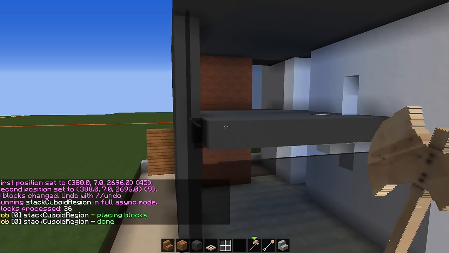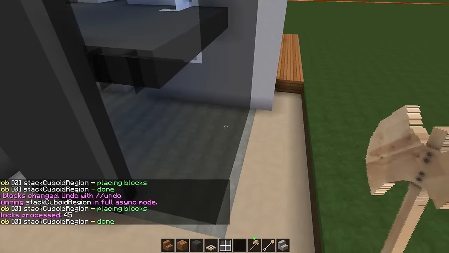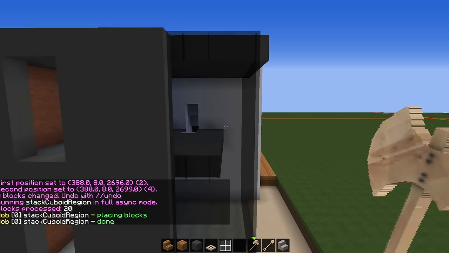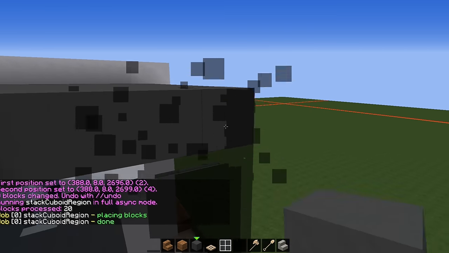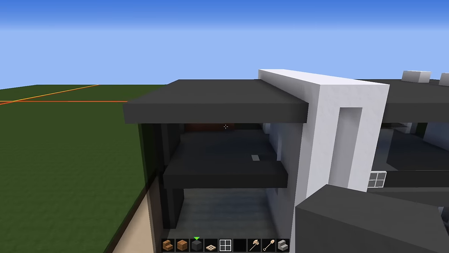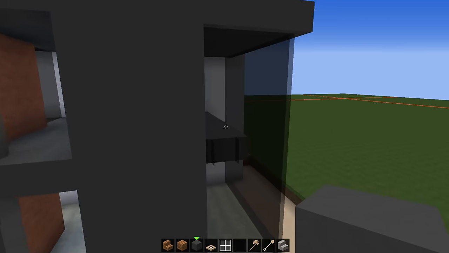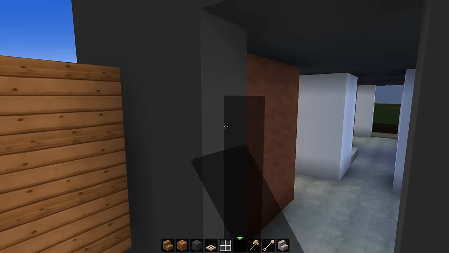Slash, slash, stack four up the way. Five up the way. I got bored, I'm sorry. I got bored of placing glass. There we go, oops. That's a mistake. So there we go. Glass is kind of in place. That is working nicely. Got a little bit more glass here to do, but this should be easy.